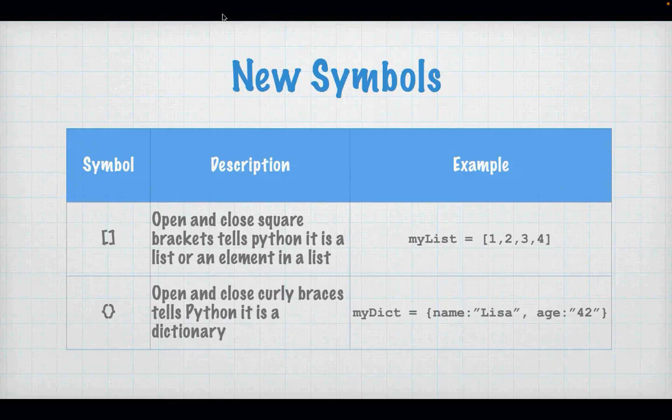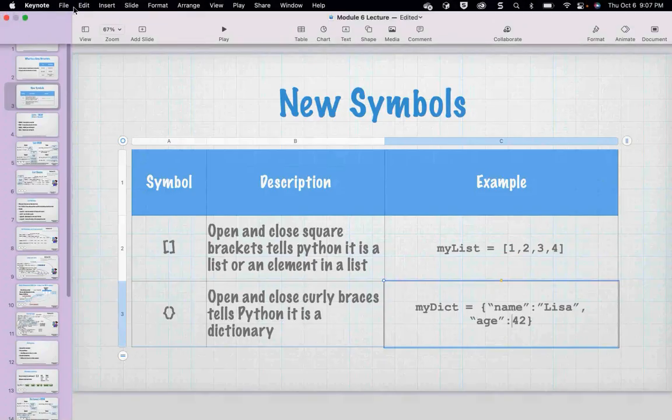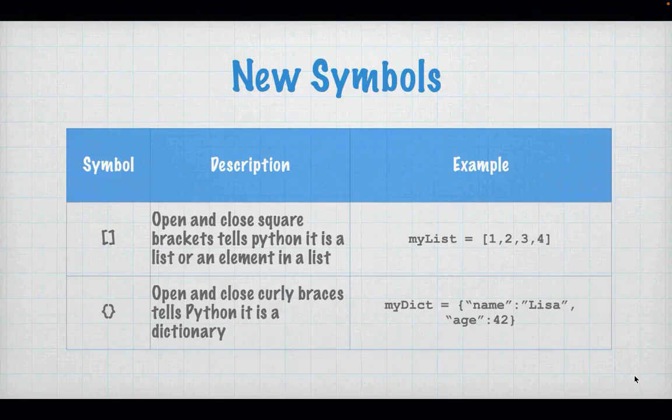Dictionaries are completely new. Dictionaries use curly braces. So a left curly brace opens the dictionary, and a right curly brace closes the dictionary. Now, we also have a different look when you're looking at this dictionary. After the open curly brace, we have, and I'm sorry, I should have put quotes around those, my bad. I just caught that, and I've used this slide a couple of semesters. So, name, those have to be strings. And age. Let's do that and make it a little more right. Sorry about that. All right. So a dictionary has a name-value pair, a key-value pair. The key is always on the left of the colon, and the value is always on the right. And we're going to go into this in just a couple minutes.